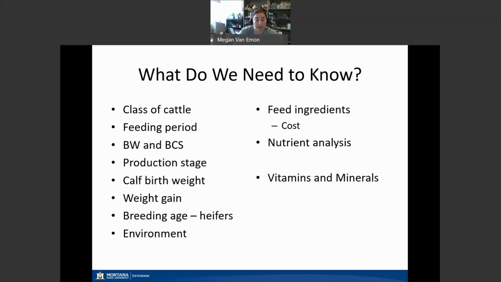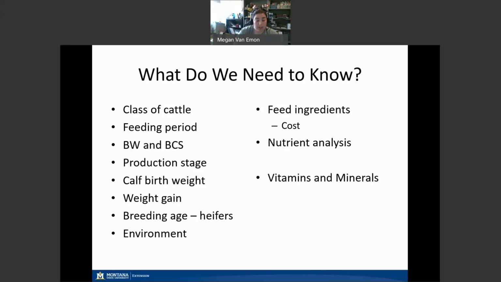However, we can be looking at developing heifers, first calf heifers, as we're getting towards calving season or we're already in calving season currently. How long we're going to be feeding those animals for, what is their current body weight and body condition. These are especially important if we have some thinner cows out there as we're moving into the calving period or post-calving, or even if we're in mid-gestation and we've just weaned and we need to add some body weight and condition back to our animals.